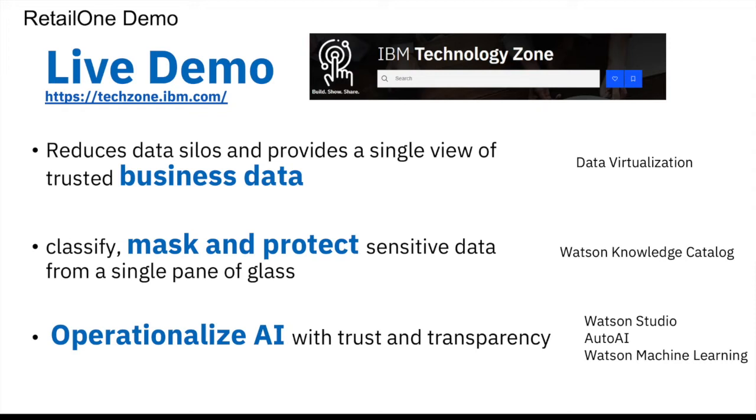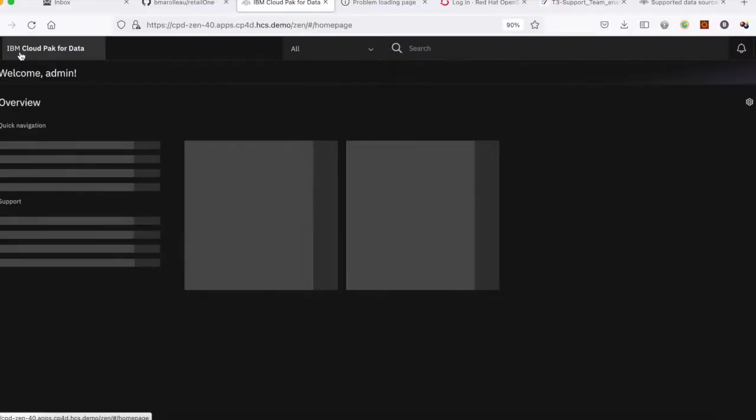And then create our first data catalog and data quality project, and with the ability to classify data and create some masking that can then be used by the data virtualization layer. And last but not least, we're going to use also collaborative tools that can be used with our data scientists and data citizen teams to then create some statistics and machine learning models for predictive functionalities using Watson Studio, AutoAI, and Watson Machine Learning.